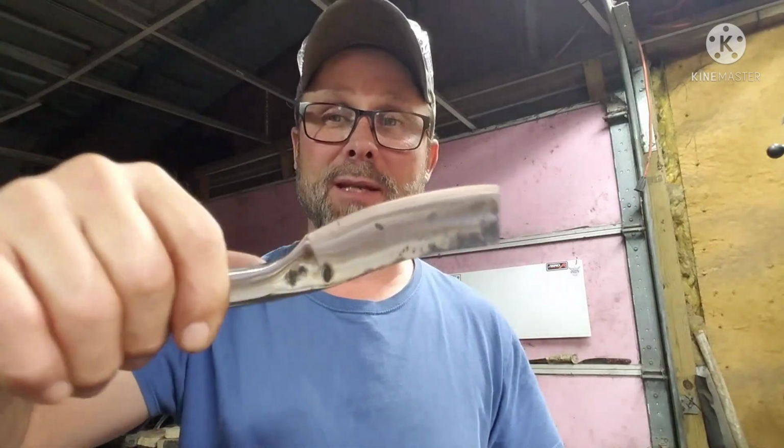I try not to put the edge on until after I've heat treated and tempered. I get it to the point where it almost needs an edge, and then stop there. So we're going to heat treat, and then temper. Hang with us.